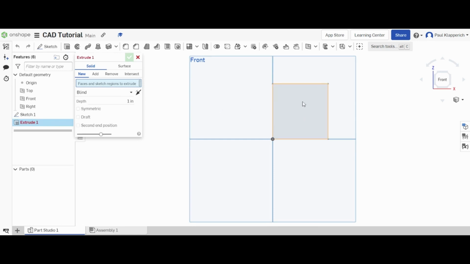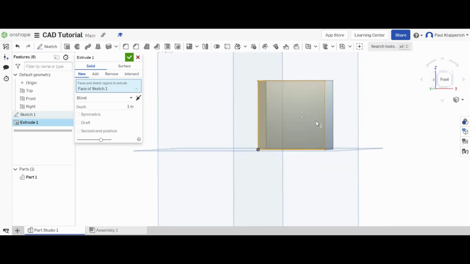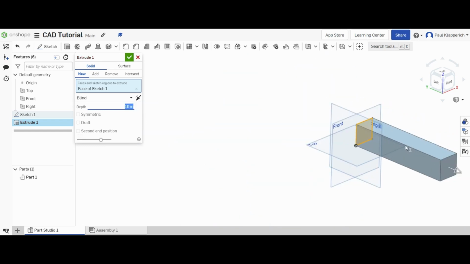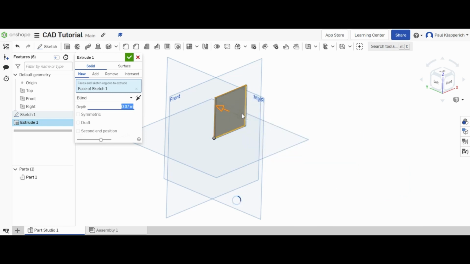Well, what do we want to extrude? This square. See how it turns dark? That's because all of a sudden we gave it thickness. Before, it was just a square. It was just 0. We can say 0.1 inches. Very thin. We can say 10 inches. Very thick. So you can kind of see what the extrude does. And you can visualize it with this arrow too. You get super thin, go the other way.